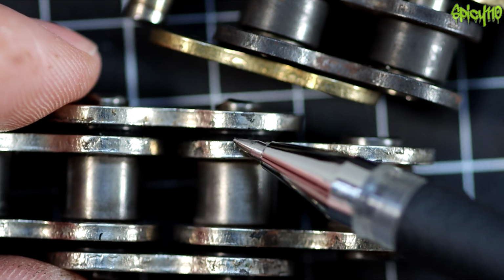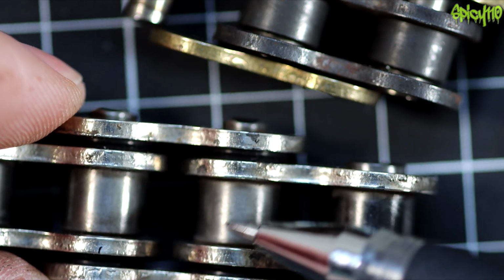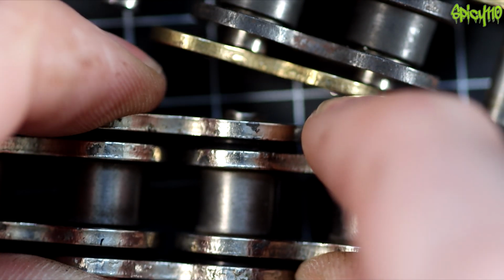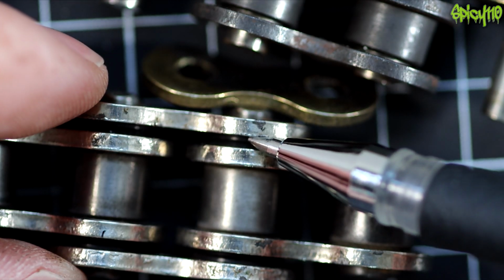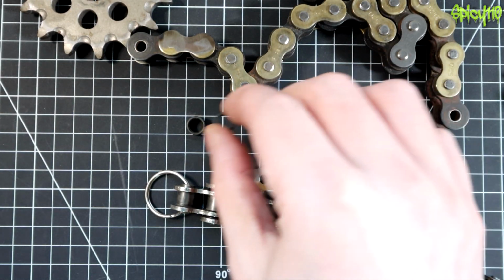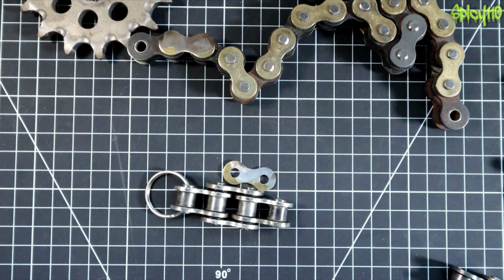But O-rings do degrade, and I have seen O-rings pop out of chains, get split, and you realise you haven't got one. The issue then is that there is supposed to be something in there, and your chain will be much looser than a normal non-O-ring chain, because obviously some of the tolerance is supposed to have a rubber thing in there, and it doesn't. Okay, so that's the basic construction of a motorcycle chain, all the different parts, and an explanation of what O-ring and X-ring chains are.